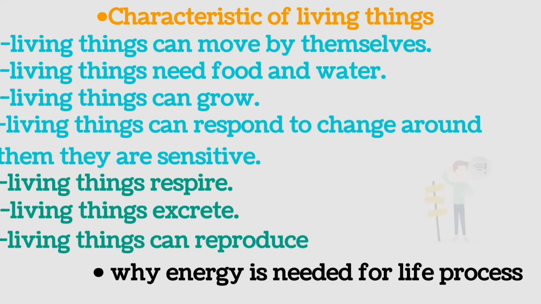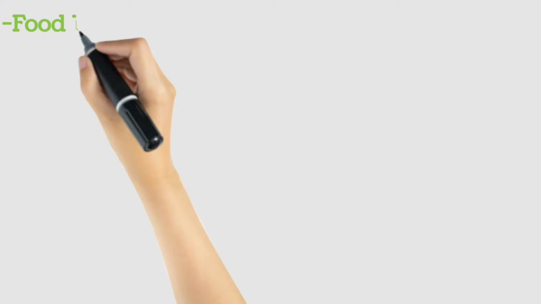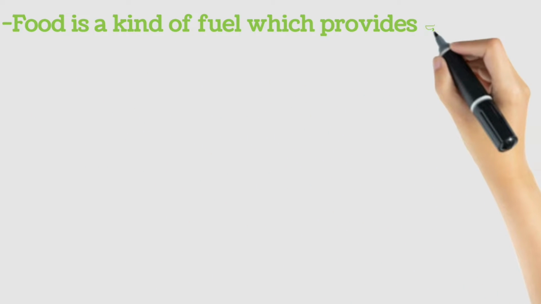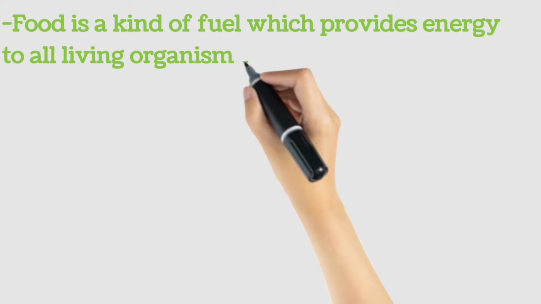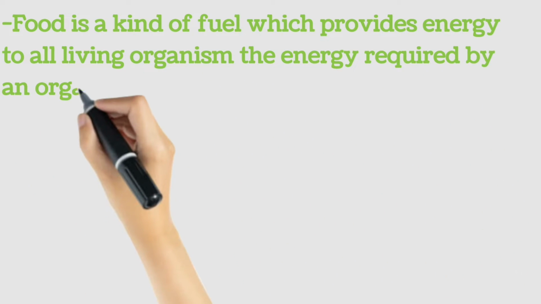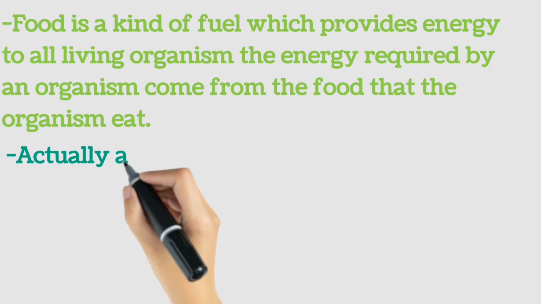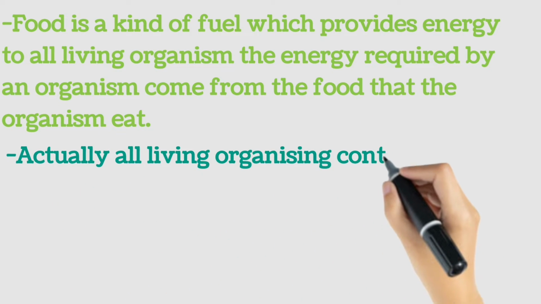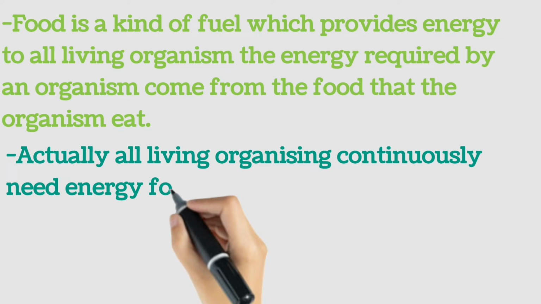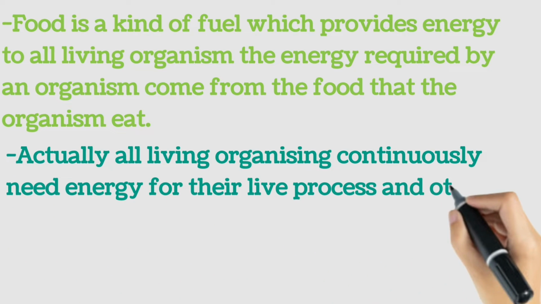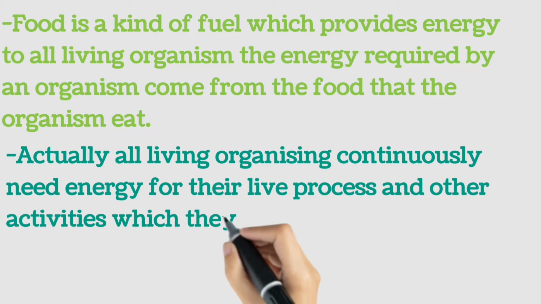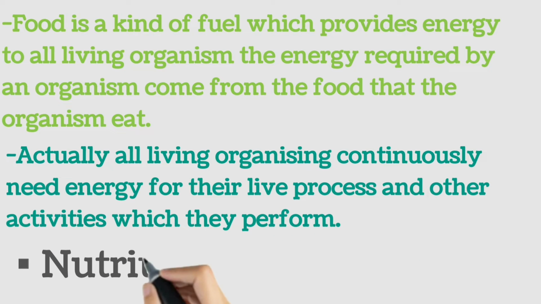Why energy is needed for life process? Food is a kind of fuel which provides energy to all living organisms. The energy required by an organism comes from the food that the organism eats. Actually, all living organisms continuously need energy for the life processes and other activities which they perform.